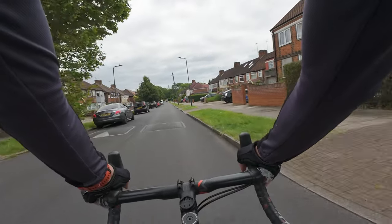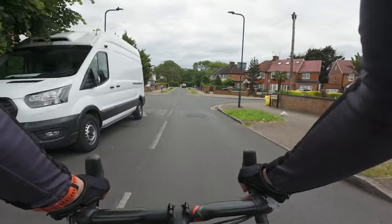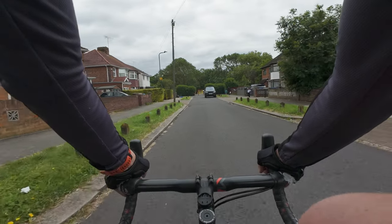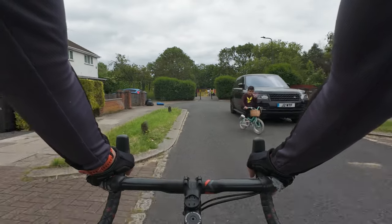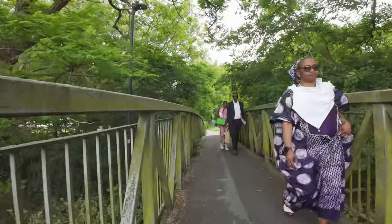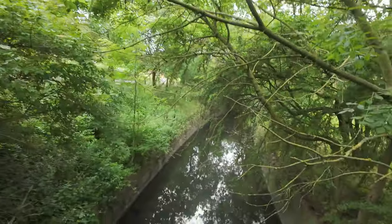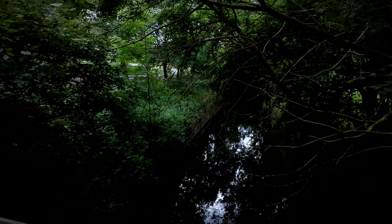Another tower sticking up. That's right, the towers of Harlesden and the power station. I know where I'm headed, straight through this park here. Oh, that was nearly a collision. Oh, and the irony, bike against bike, that would have been. Well, well, well. We crossed the River Brent once again, which is not flowing as much as it was last time, and there's still no shopping trolleys in there, so very good.